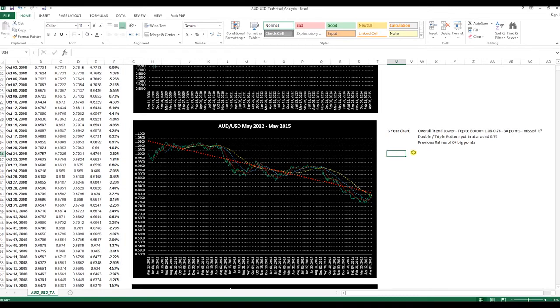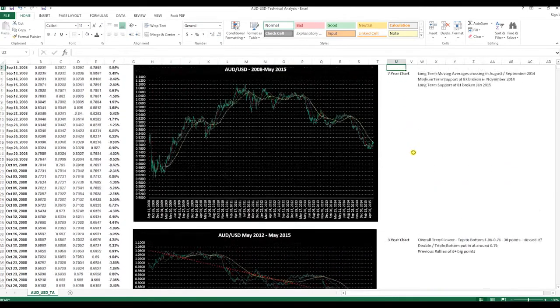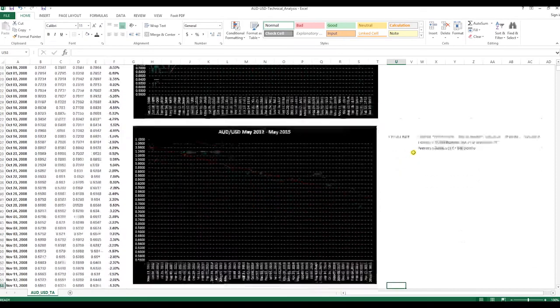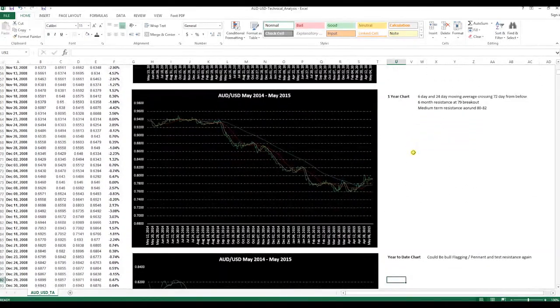So this could be another warning sign overall when we look at the bigger picture as well on the 7-year chart, that we could be looking here at the right fundamentals, so a good idea, but the timing potentially being bad. Now we can look at a 1-year chart, and the first thing we notice on a 1-year chart is that our moving averages have actually changed. So we're looking at more shorter term moving averages now.